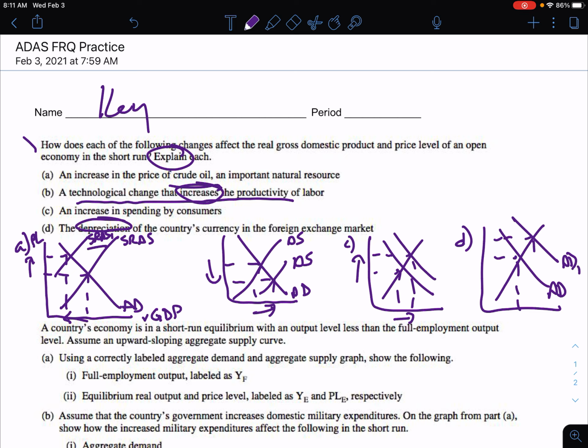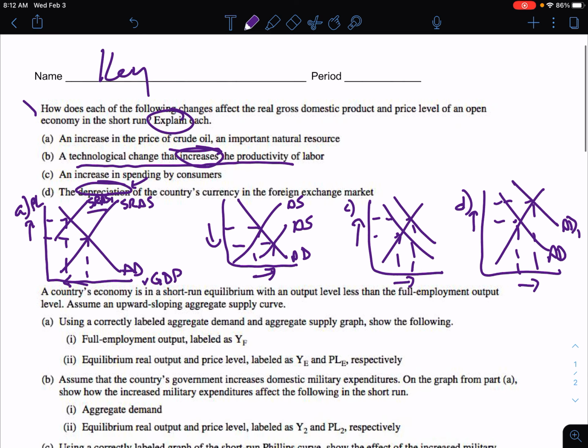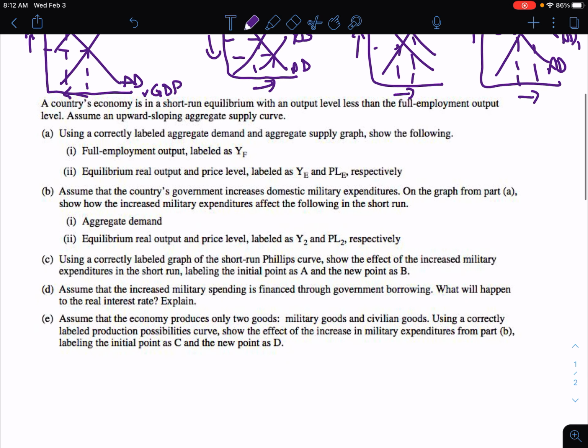So real GDP will rise because net exports will move more positive and the price level will rise, which is actually sort of what you want because when a country's currency depreciates, the increase in exports helps to even out the market, which is kind of what you want. If it went the other way, then once the currency started to depreciate, it would just sort of depreciate forever, which obviously would be a problem. So let's move on to the next one.